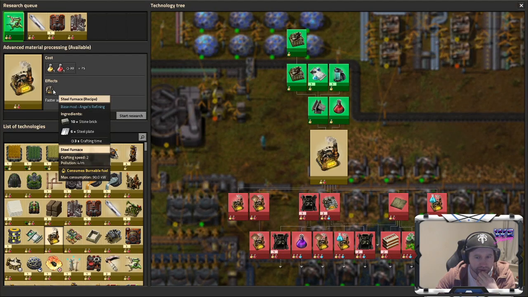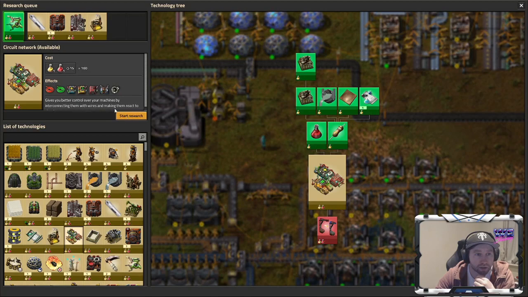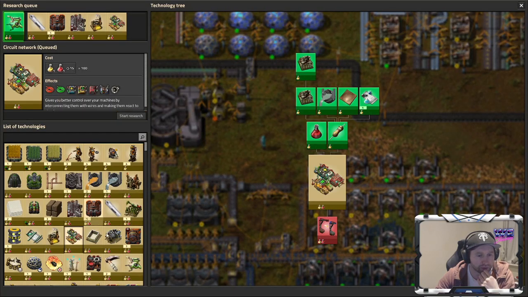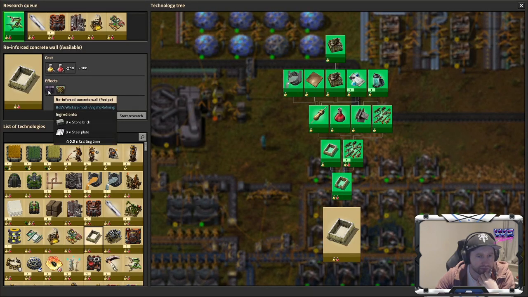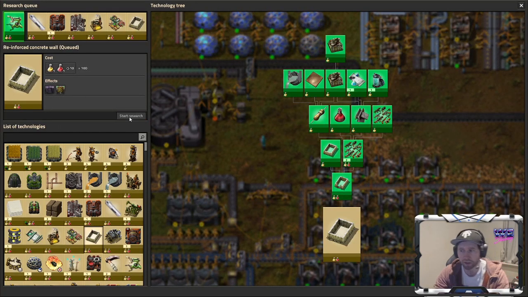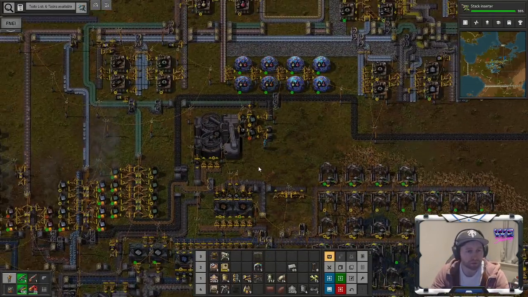We could get steel furnaces. Sure. The circuit network, we 100% want that. Reinforced concrete walls, which are steel and stone. Yeah, you can start getting those too. That is all good.